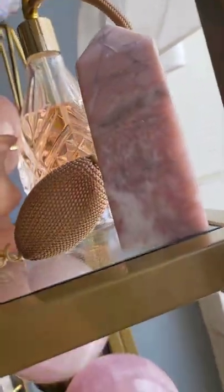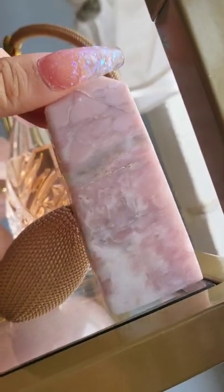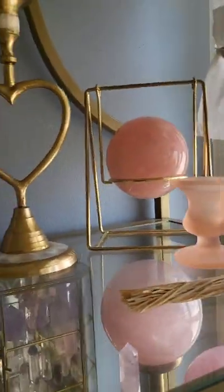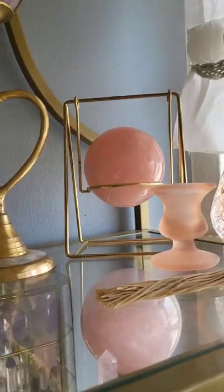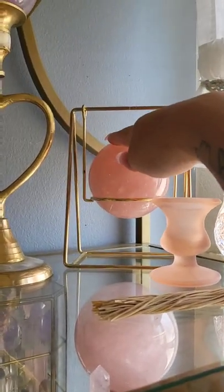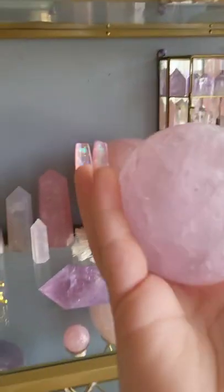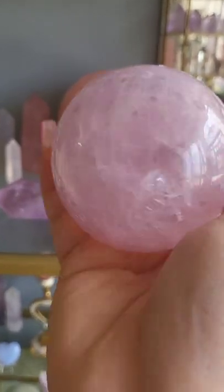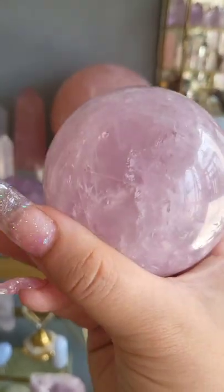This right here is my cute little pink opal tower. I have a few of these hanging around but this one is my favorite — it looks like pink marble. Back here on this swing sphere stand I have this super bubblegum pink rose quartz sphere and I love her. Right here I have my lavender rose quartz tower — super super purple, and juicy and rainbowy. This is like one of my favorite pieces for sure.